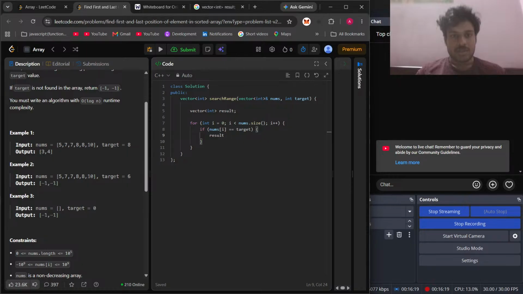I mean, this is the first time it occurs, probably. We'll have to check it for the second time as well. That is interesting. This will check the first time, but how would you check it for the second time when it reoccurs, right?